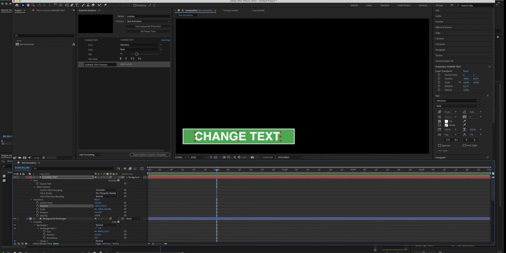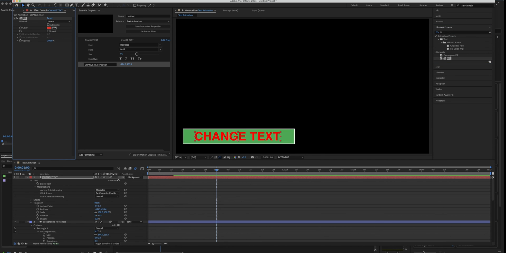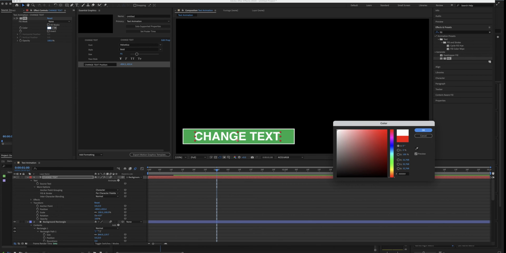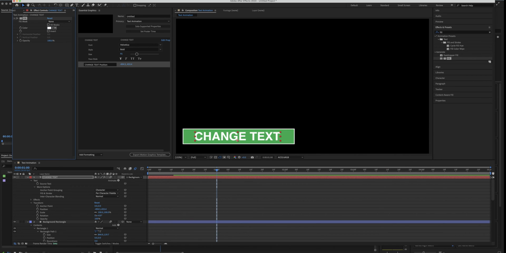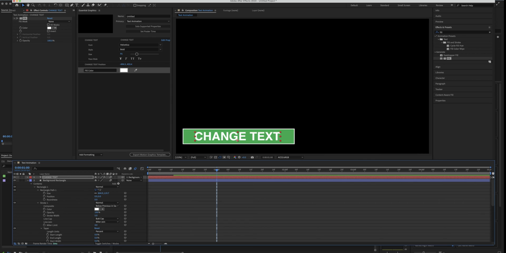So what I can do is go to the effects and find the fill effect and pop that on the text. There we go. I'll make it back to being white. Now I can take this effect, the fill, there it is, the fill color, I can drop that in too. So now I can actually change the color of the text as well. So that's all I want to be able to do with the text: change the position, change the actual text, and change the font.